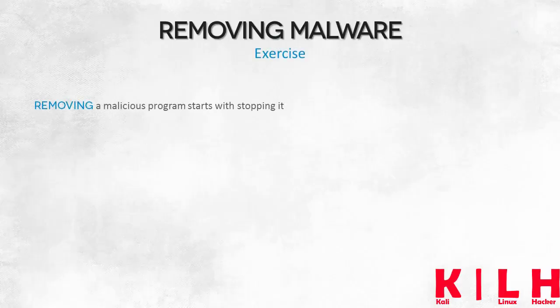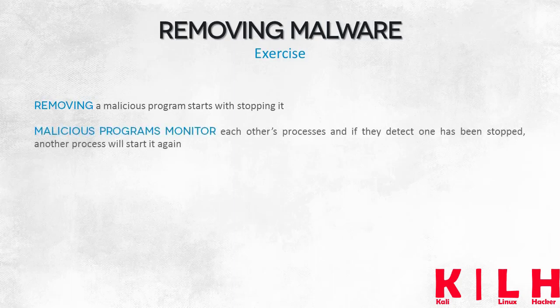Once malicious or suspicious processes have been identified, it's necessary to stop them. As we mentioned, trying to stop a process which is monitored by other processes is quite difficult. You can't stop all of them at the same time. If you stop one process, it will be automatically restarted.